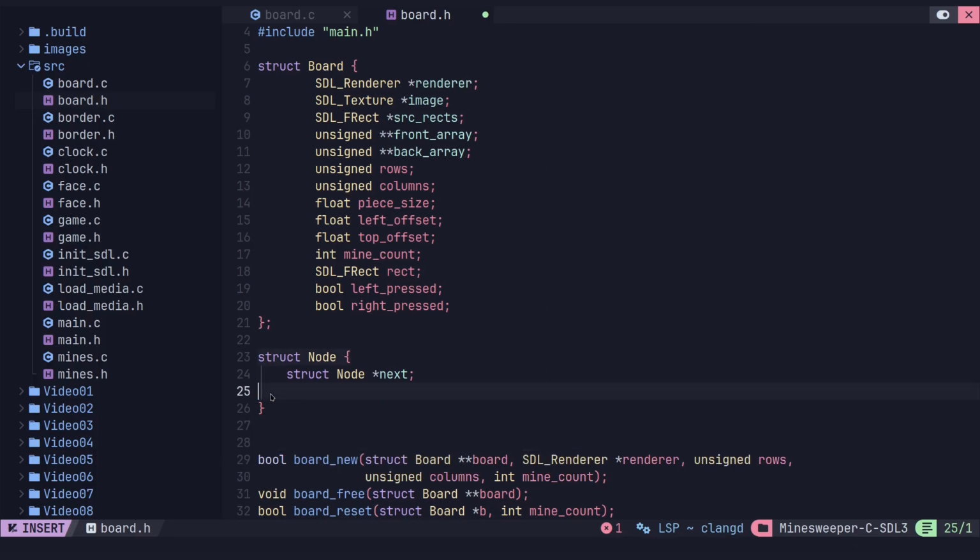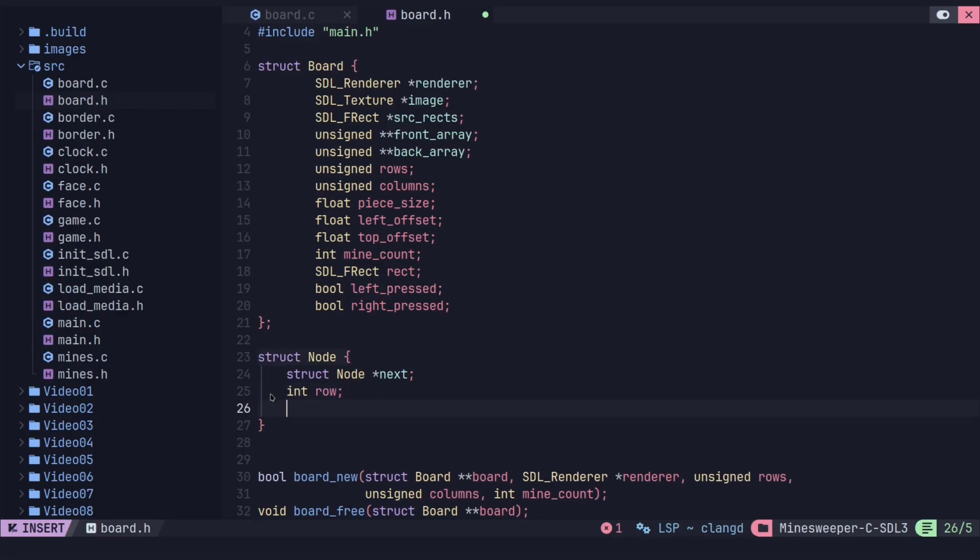The only thing this is holding is the rows and the columns. So we're going to say int row and int column. That's all that this structure is holding right here. I did have basically two structures.